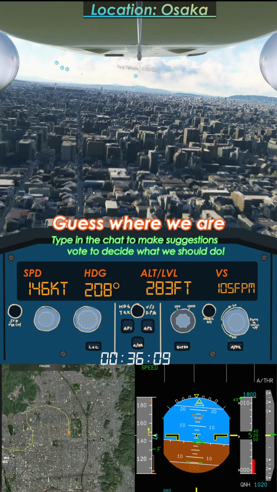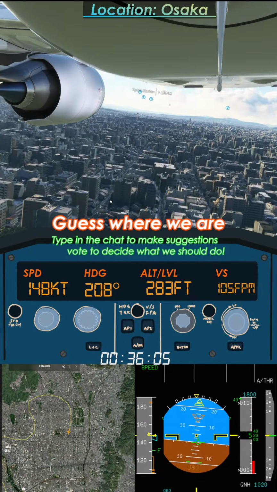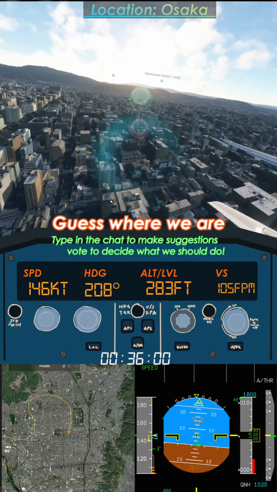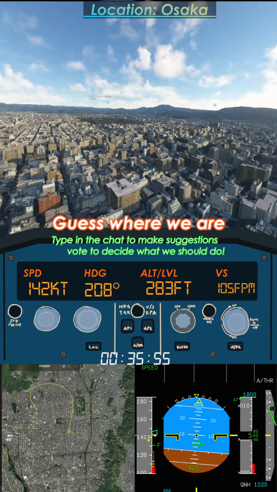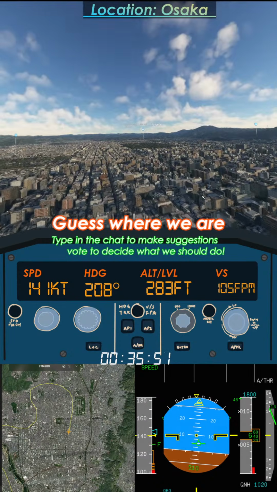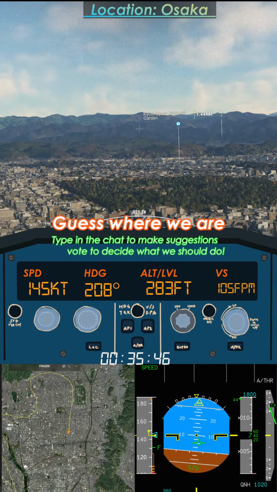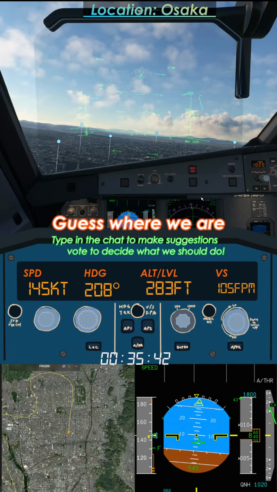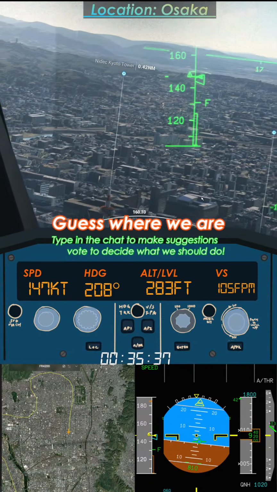Toji Temple, let's check it out. On our right side, that is a large green space over there. I wonder what that is. What was that? The Kyoto National Garden. Oh, that's a national garden over there. And there's a tower right over there. What the hell is this?